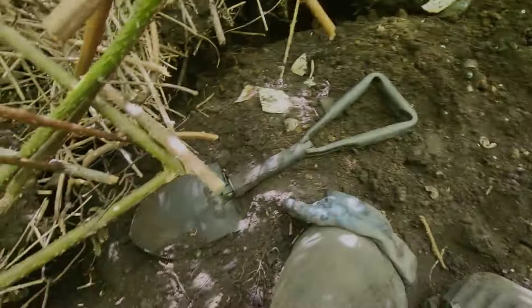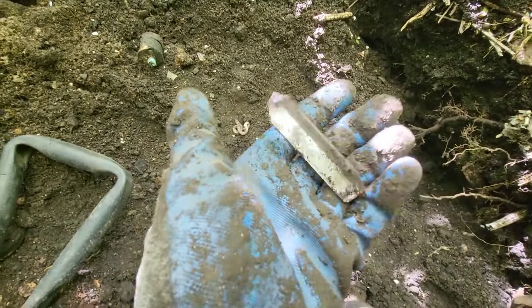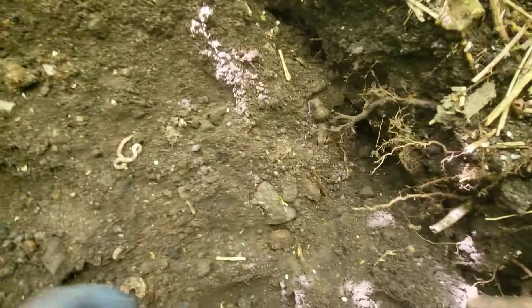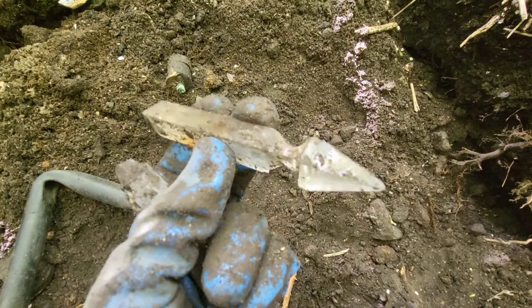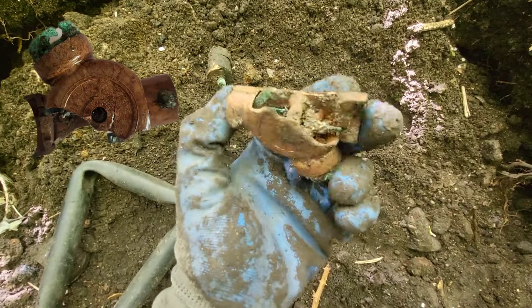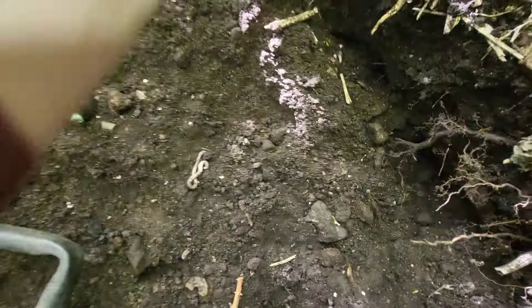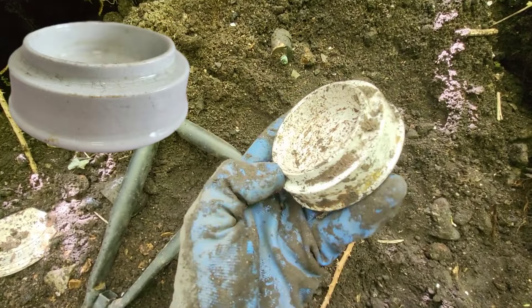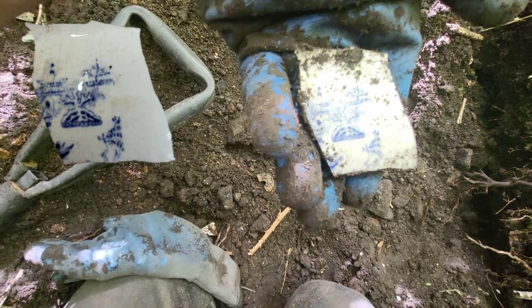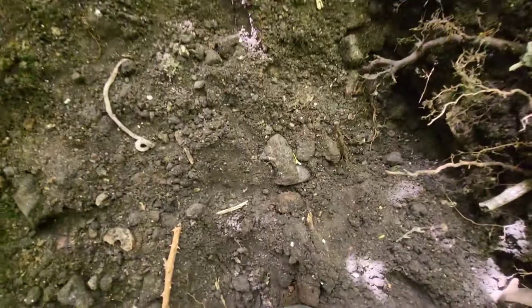We had a few more bits out and I think I finally figured out what these random pieces of glass were - this one has got a little hole in it and it would have hung off of something. Now just a reminder - I've got a third one today - they would have looked like that. I think it's parts of a chandelier or something, it's got to be right. Also had this little two-way three-way plug thing. A very nice pot just here - paste pot, maybe toothpaste or fish paste or something like that. Very nice to find that one. Also this bit of blue and white with some sort of a tree or something on it.